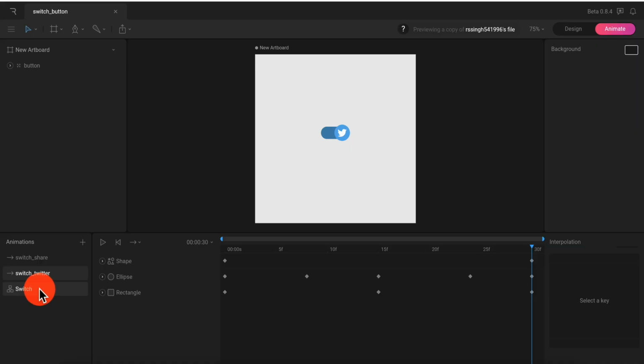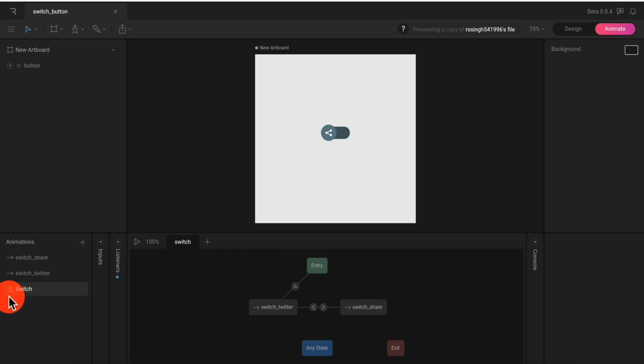But what if I wanted to switch to another position, kind of like a regular light bulb switch? Then we can go to the switch, and as you can see, this is different. This is called the state machine, and you can add an animation or a state machine. And what this does is that it remembers the previous state. So if it was in the on position, it's going to go to the off position. If it was in the off position, it's going to go to the on position.